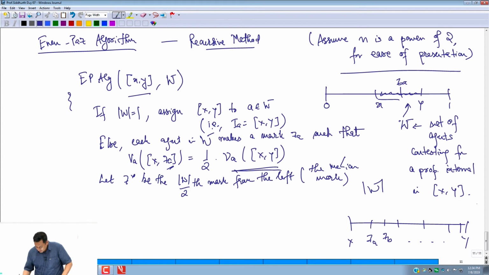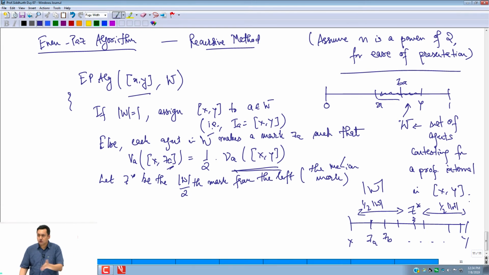And what I'll do is keep looking at these marks and find one Z star such that half of the agents have their mark on the left of Z star, and the other half of the agents have their marks on the right.